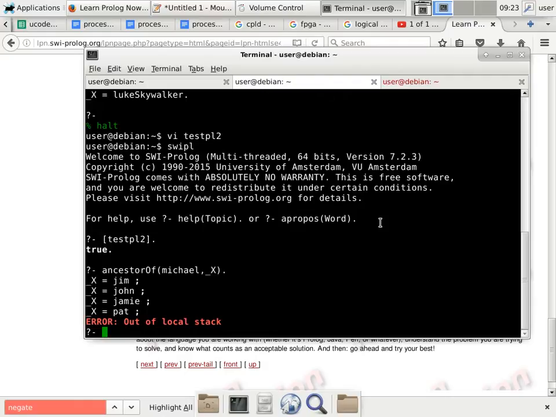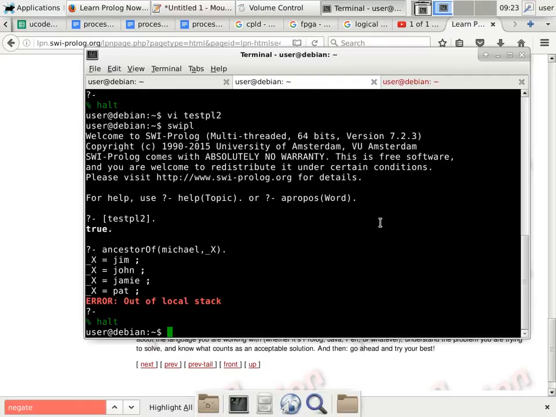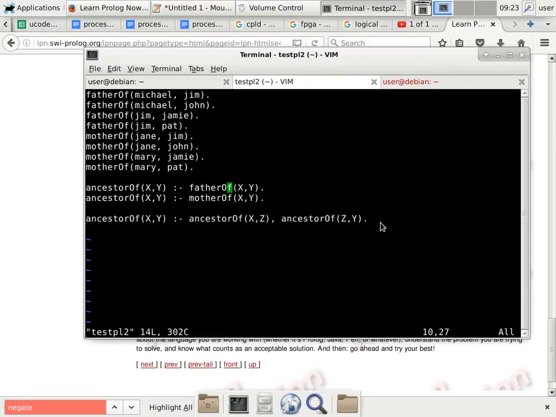All right. Okay? Now, just because this one doesn't work doesn't mean the other one is not going to work, right? So let's change this one. You can always define parent of. Okay, that's fine if you want to define parent of, and then we can make use of parent of in ancestor of. That will work.